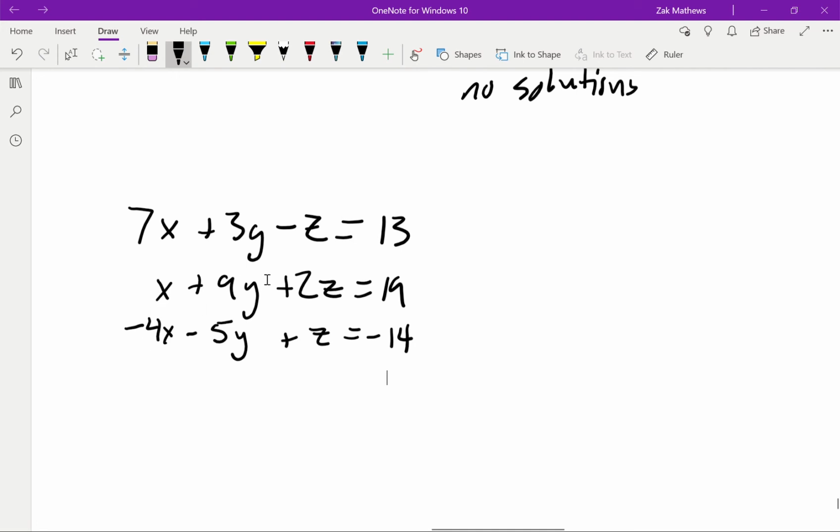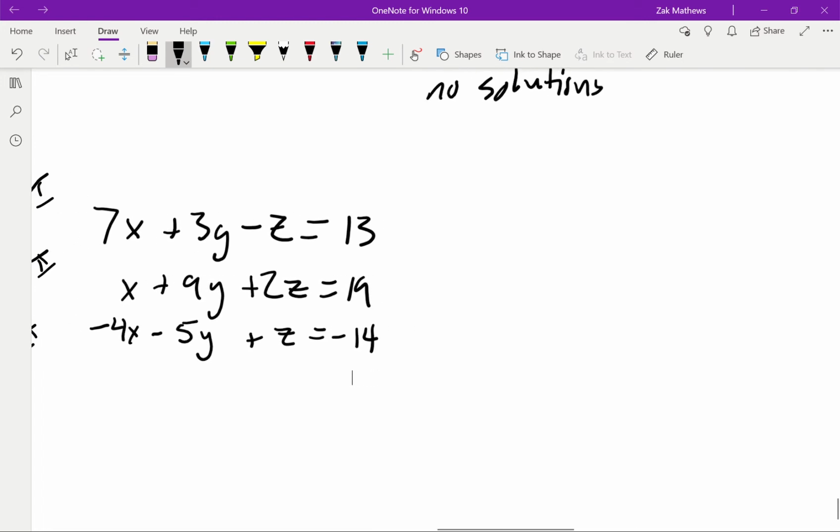But then on the z's, we already have that sign switched. The numbers are a little bit smaller, so that just means I have to multiply by a little bit smaller of a number. Here I would have to multiply this one by a 2 to get it to cancel here, and then with the first and third I could just leave them alone. So I'm going to cancel out the z's here. I'm going to label these equations the same way I did in that last example. So let's start by eliminating the z's in the first and the second line.